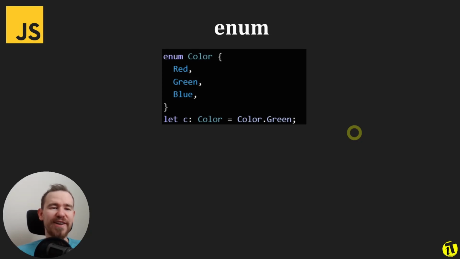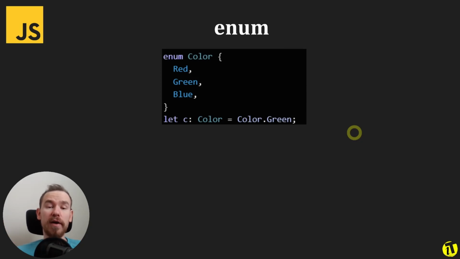However, if we do a console log, we would see that Color.green is going to be 1, an integer, because by default the enumeration starts from 0. So the red value is going to be 0, green 1, and blue is 2. The same thing as indexes of an array.